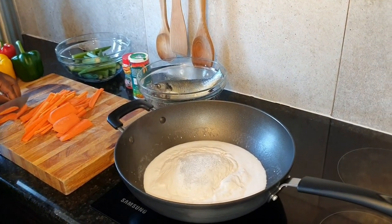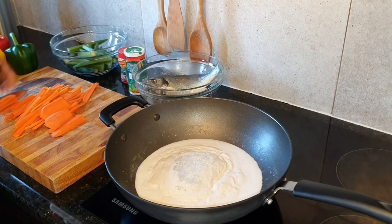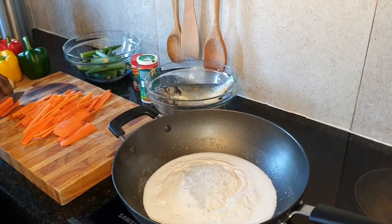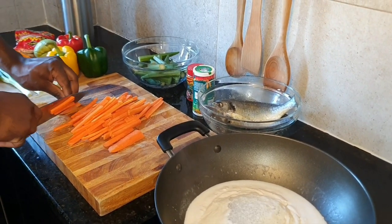So, cutting my carrots here, as you can see. Nice, not too big, not too small, because you want them to cook in a short period of time.